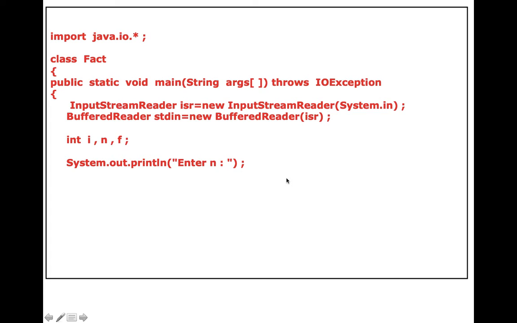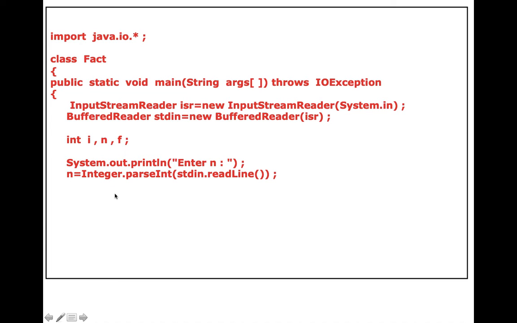Now what you want to do is you want to take 3 from the user and you want to store it in n. Now you have studied data input, so tell me what statement are you going to write? I had told you that the more you can remember the syntax, the more you can remember things in Java, you will find Java easier. So you'll write n equal to Integer.parseInt(stdin.readLine()). So now n will be equal to, let's say, 3.